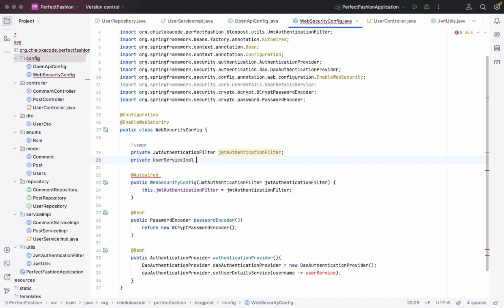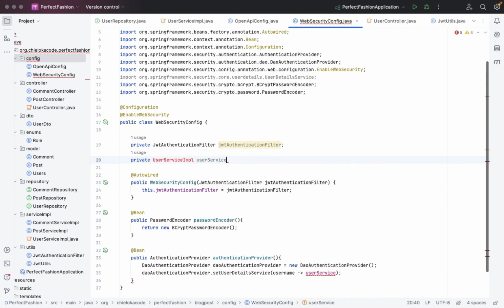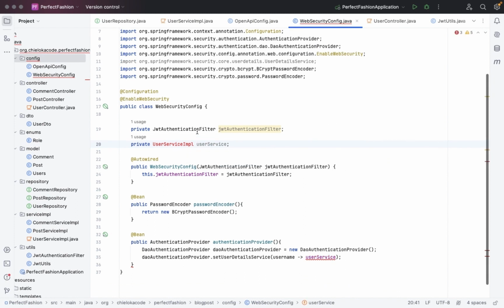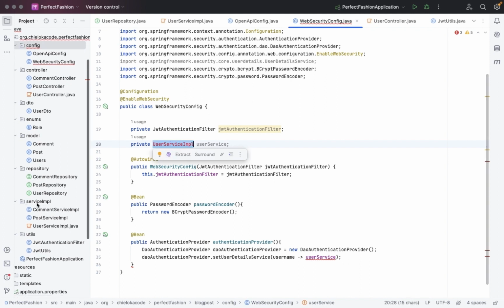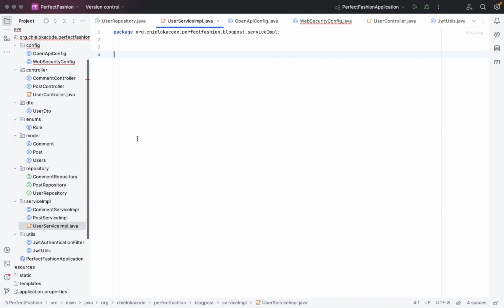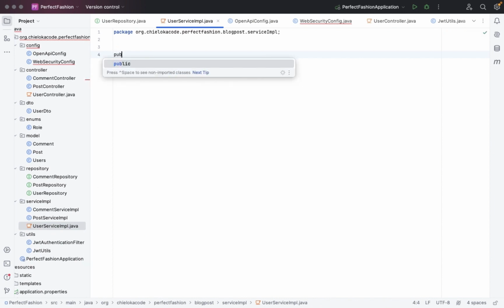What it means is that we have not implemented anything in the user service. So let's go there and do it.